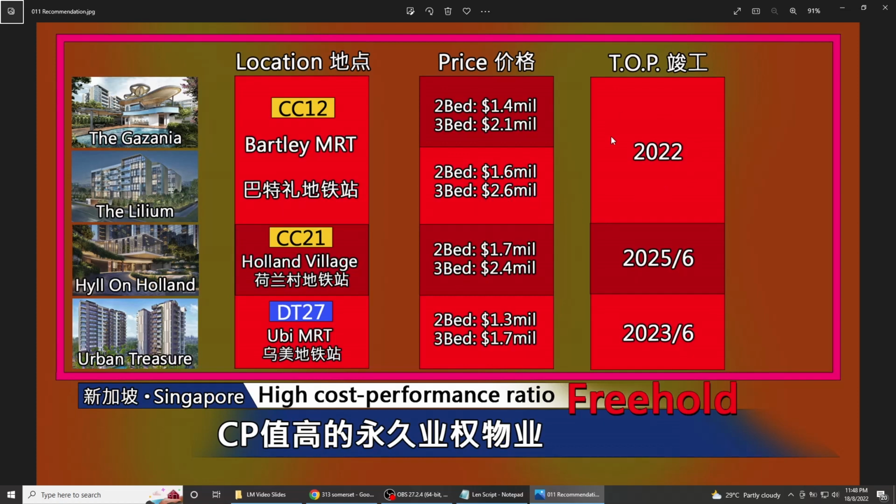If you do buy this, after your lawyer settles the paperwork, and let's say you want to use your CPF, all this is settled, then within about 3 months you can move in and start to do renovation. If you are buying for rental, then you can just do the fixtures, the lights and the curtains, then you can start renting out already. In fact, before that you can do marketing to rent already.